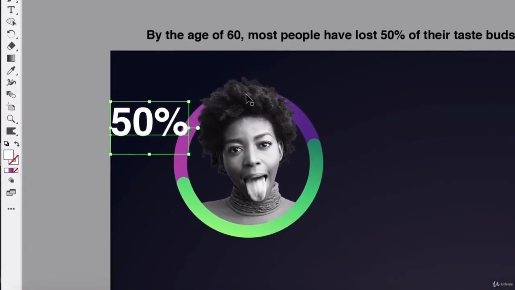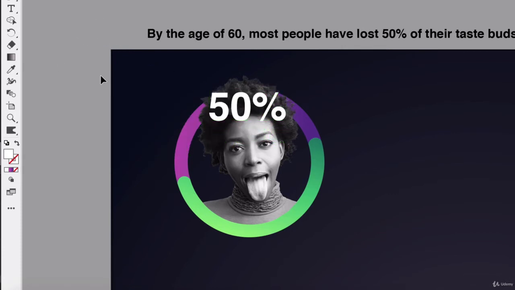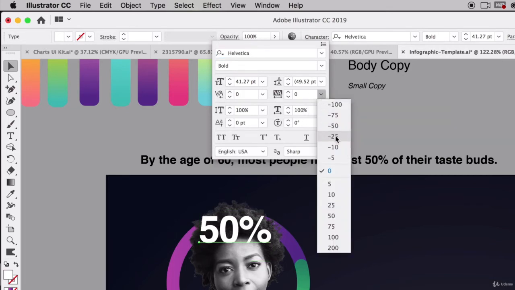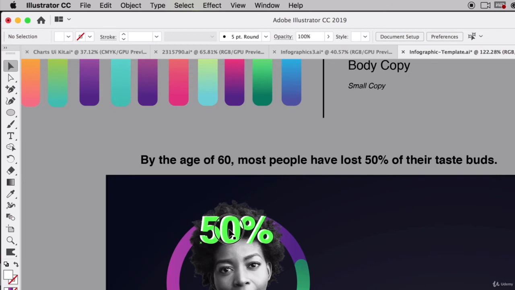It's nice high contrast, so that's dark, this is light. I don't want it too close to her eyes because I don't want the eyes in this to compete. So I'm just going to move that a little bit higher up. And maybe add a little bit of drop shadow. Maybe go into the character panel and reduce the tracking a little bit. Maybe a negative 25%. So it closes in the gaps between the letters or the numbers a little bit, so it's a little bit tighter. Not very subtle stuff here we're talking about.